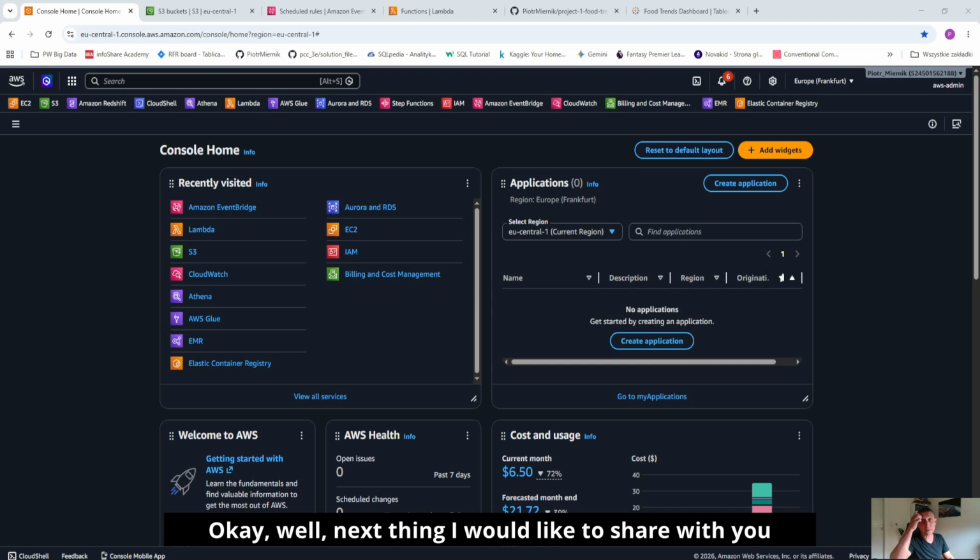Okay, well, next thing I would like to share with you is the cloud environment. As you probably remember, I created this system with different AWS services, which I showed you on the architectural diagram before, but here I will show you just three of them: S3 for storage, EventBridge for scheduling, and Lambda functions for computations.